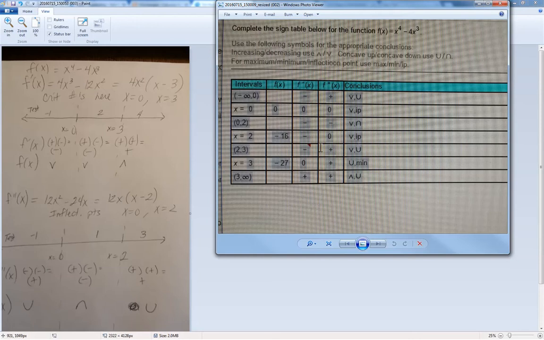Your next step should then be to test on a number line. So we break this up into intervals. We put on the number line our critical numbers. So we have x equals 0 and x equals 3. And we test x values in between each of these intervals. Something to the left of 0 is going to be x equals negative 1. And what you're doing is you're testing the first derivative to see if it's positive or negative.